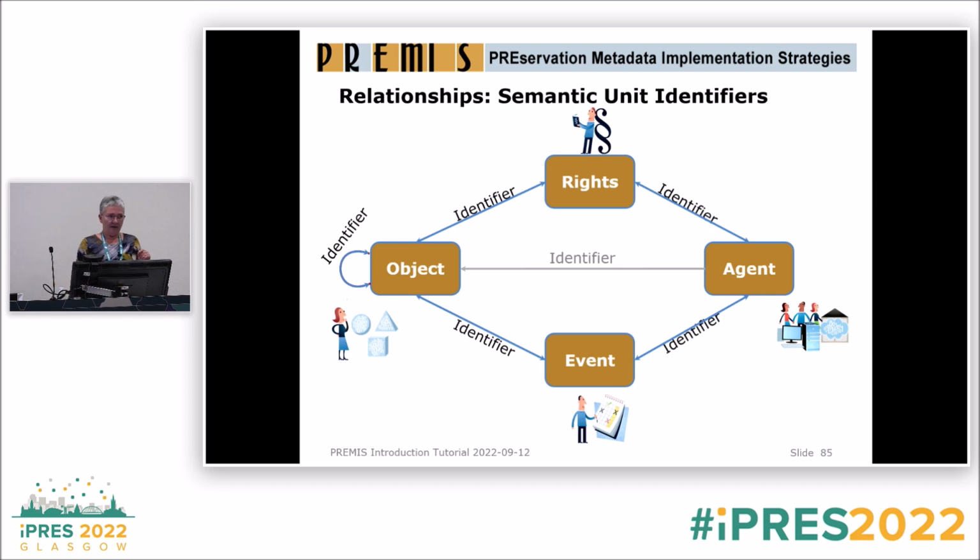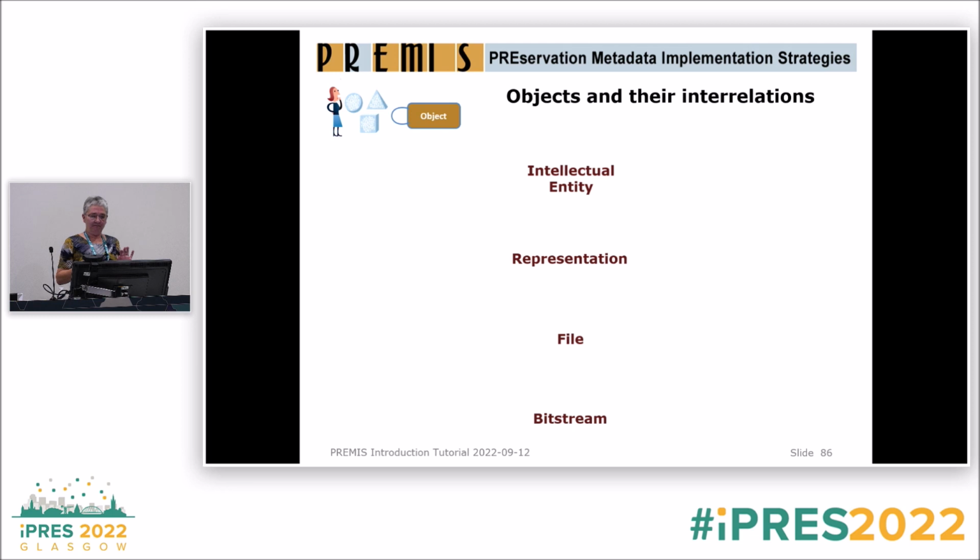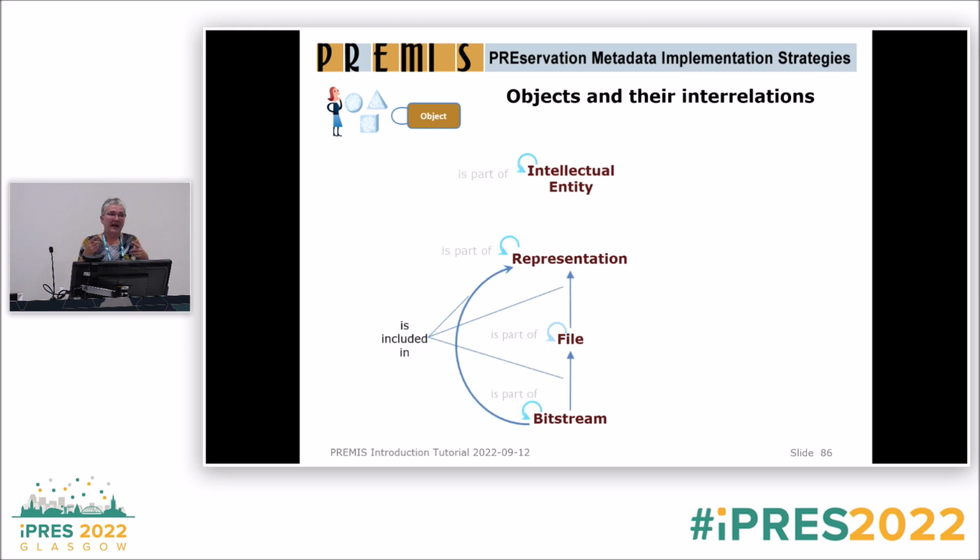So let's look a bit closer at the more difficult one, and I promise you, it's not that difficult as long as we're not talking environments. Then it becomes difficult, but here it's not that bad. We have these different types of objects, but we also know that they can relate, like we saw in the example of the digitized page. You should be able to say this digitized page is part of this representation, etc. So that's why we have these object-to-object relations. You can always have a relation from a bitstream to a bitstream or a file to a file. That's allowed. That would be "is part of", for instance.